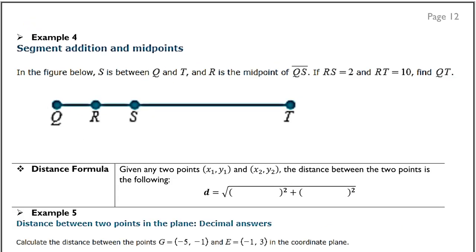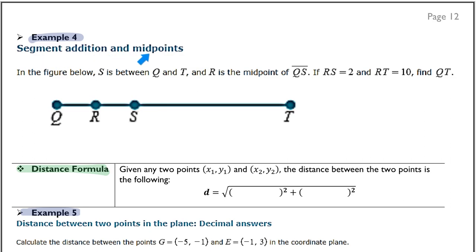So let's go ahead and start example 4 here, which we will write highlighted in blue. Again, let's highlight example 5 in blue, and then we are going to use a distance formula, which is a formula or kind of definition, so we'll do that in green. So let's go back here and look at the problem.